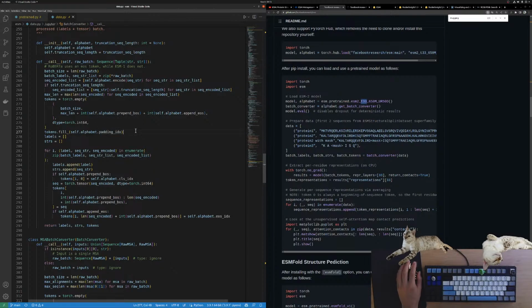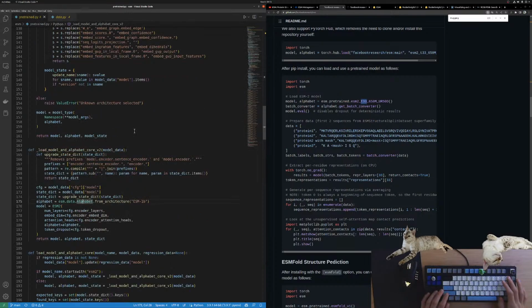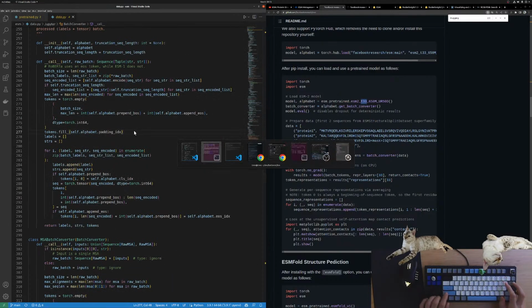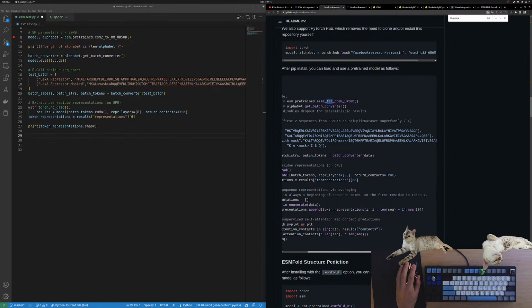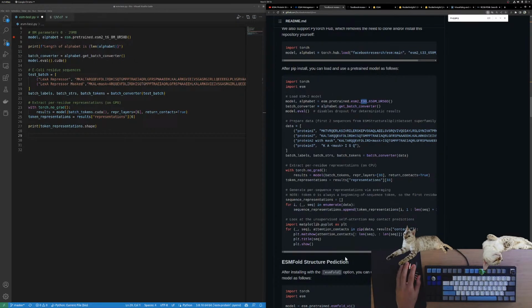Okay, so maybe it's adding some padding there. I think that might be what's going on here. So this model is designed to have a bunch of padding on it so that you can probably fit larger sequences. Okay. Generate per sequence representations via averaging. Note token 0 is always beginning of sequence token, so the first residue is token 1.